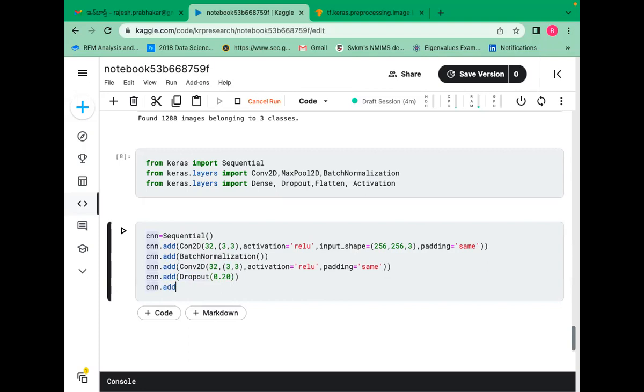CNN.add Convolution2D 24, 3, comma 3 kernel, activation is equal to ReLU, comma, padding is equal to same.